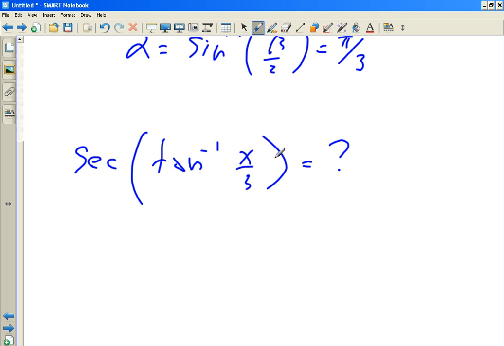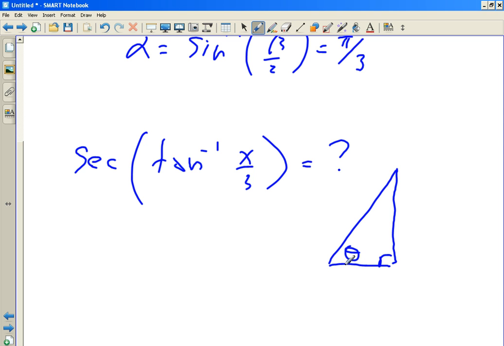Notice, a secant wants an angle. Arctan of stuff is an angle. Arctans give you angles, right? Okay. So what's the angle whose tangent is x over 3? Well, you have to construct it. Here's a right triangle. Say this is the angle in question. Can you construct this triangle such that this angle has a tangent of x over 3?